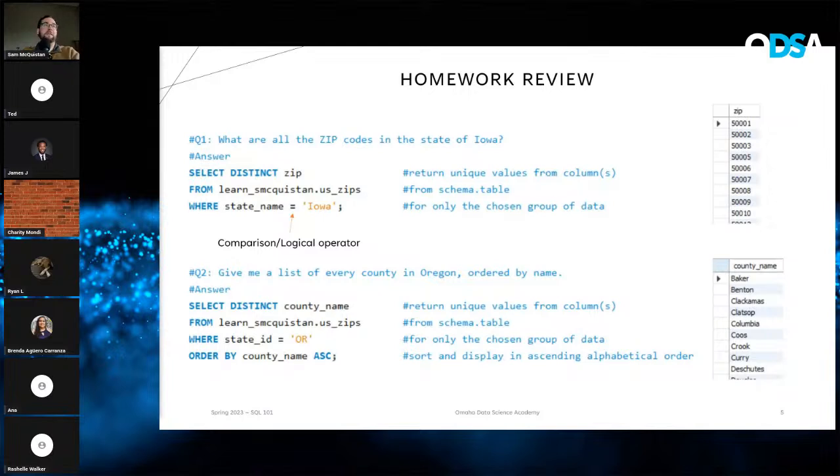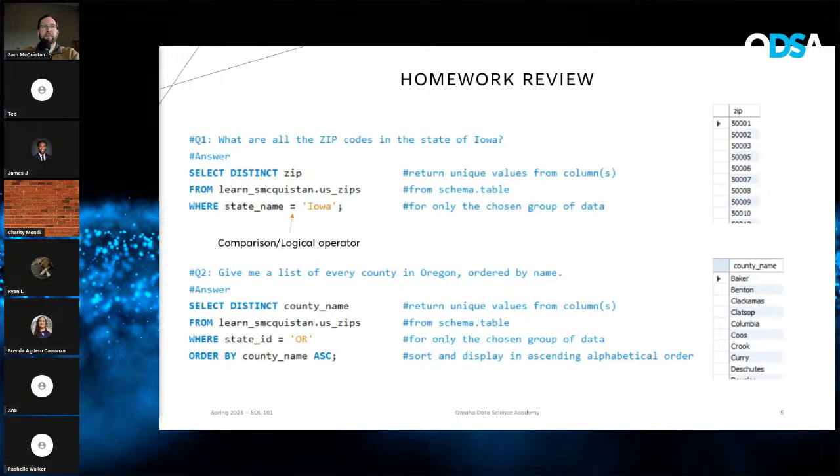Or I don't know of a lot of people from Oregon, but maybe I want to know the answer to a question like this. This would be an example of data mining. So here, if we wanted a list of every county in Oregon, we think about that table granularity. We have one line per zip code, and a county at the state level could have multiple zip codes. So if we didn't include the distinct here, for example, and we just said select the county name, we could potentially return that same county name multiple times.